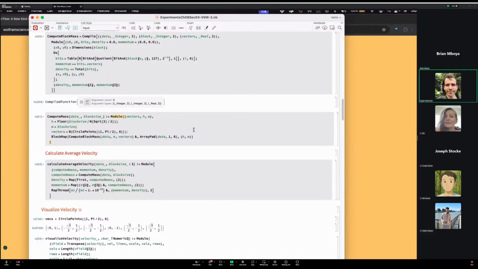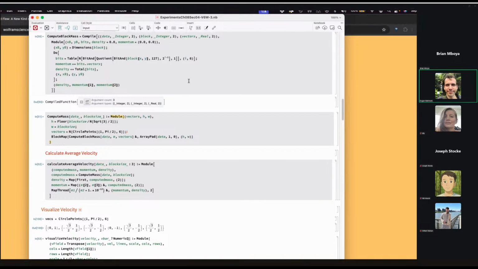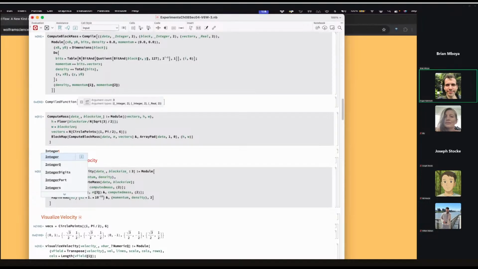Right. So this circle points goes in a counterclockwise orientation, starting from the north. I'm not sure how you encoded your bit masking schema, but it might help if you reverse the circle points.